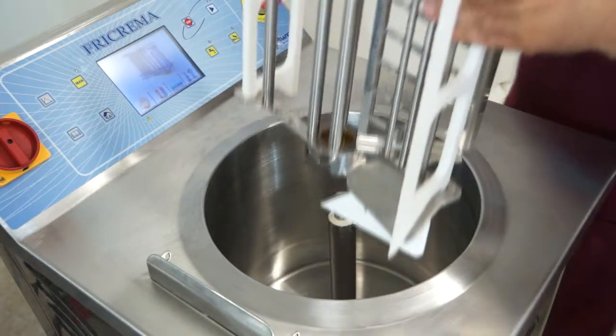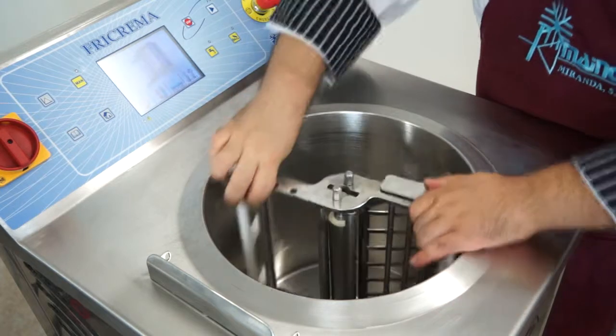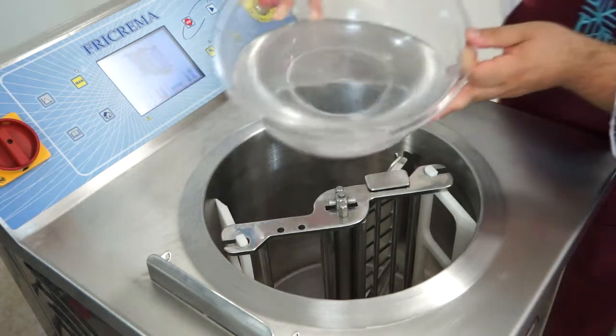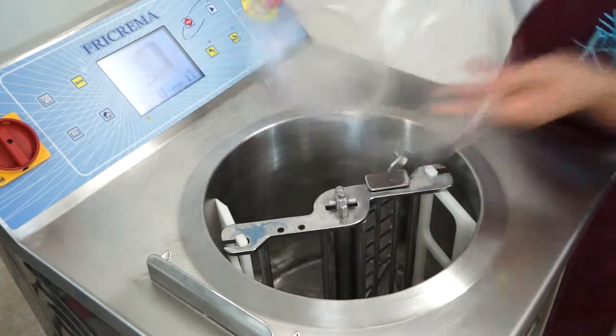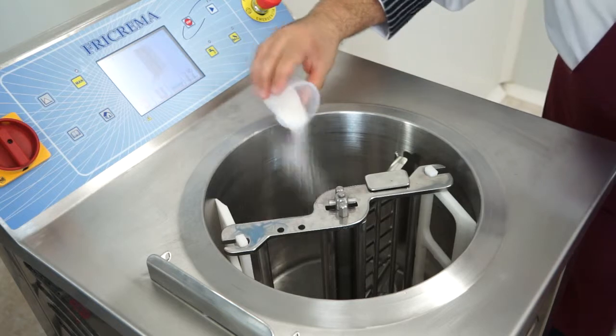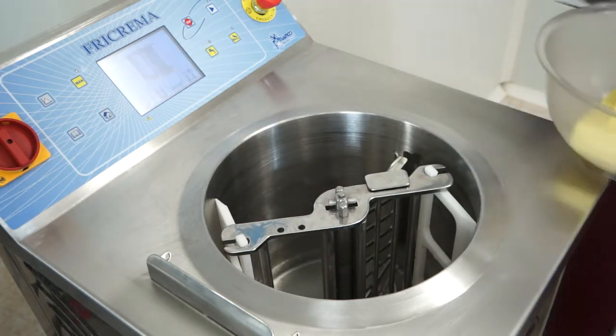First of all, we insert the agitator in the bucket with the central slotted shovel. We add the water. And the butter.